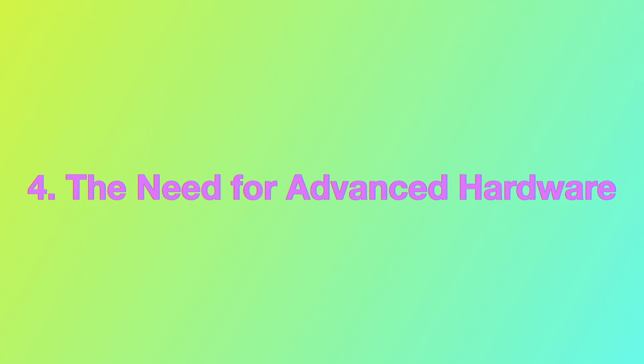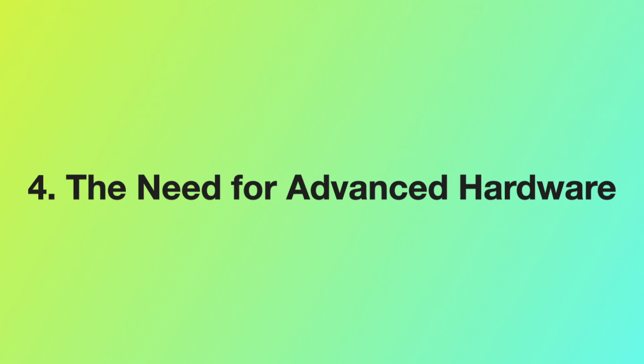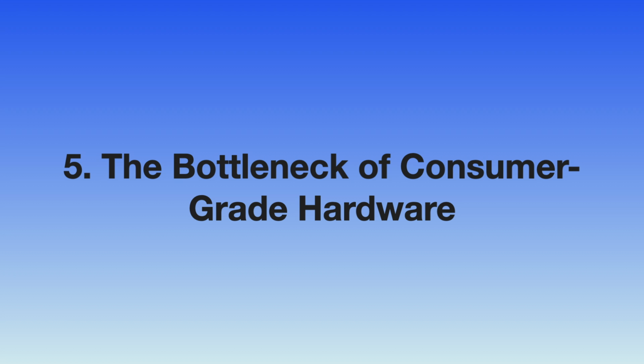The next point is the need for advanced hardware. To effectively run Llama, systems need to meet certain standards, such as an Intel or AMD CPU supporting AVX or AVX2. This specification is beyond what most consumer-grade hardware offers, which will require us to upgrade or make a new purchase.